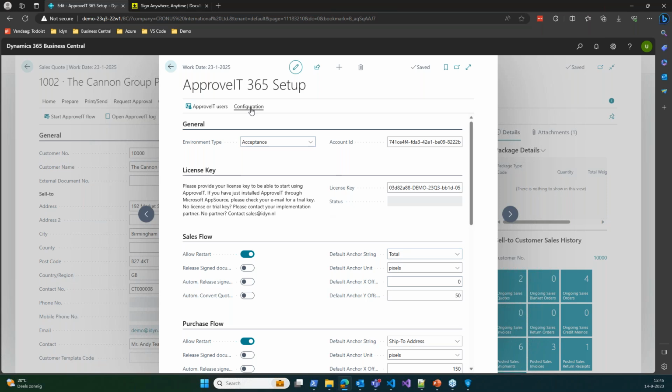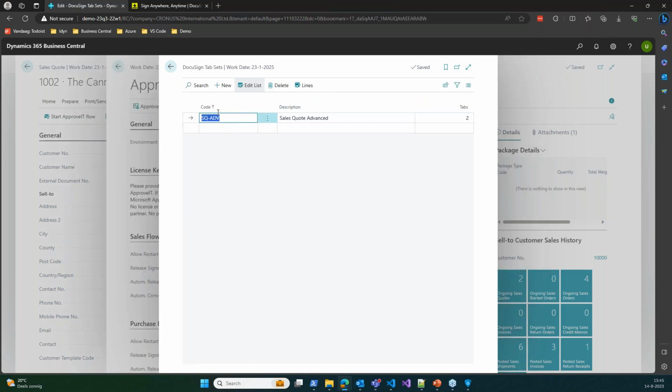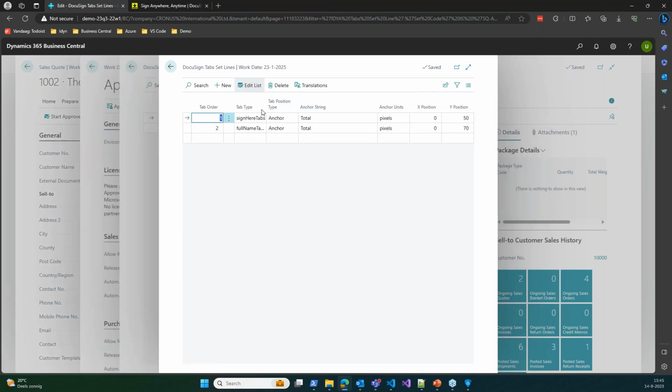We also allow for the additional DocuSign tab sets where we can configure multiple fields. In this case, we have a tab set here where we have two fields. We have the signature box linked to the same anchor string with the same position, and below that, we have the full name.